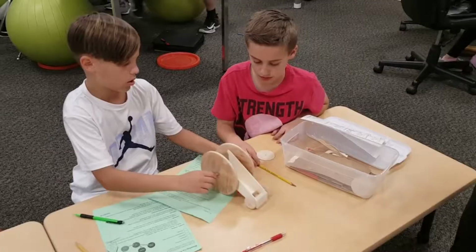The most creative group was the one where the wheels were huge, and the awesome thing about that is that it showed that mechanical advantage allowed them to get a great distance over that span with just increasing the wheel size. It would not have gone as far with a smaller wheel. The disadvantage is that they used this really thick, heavy wood, so it went really slowly and it didn't go very far.